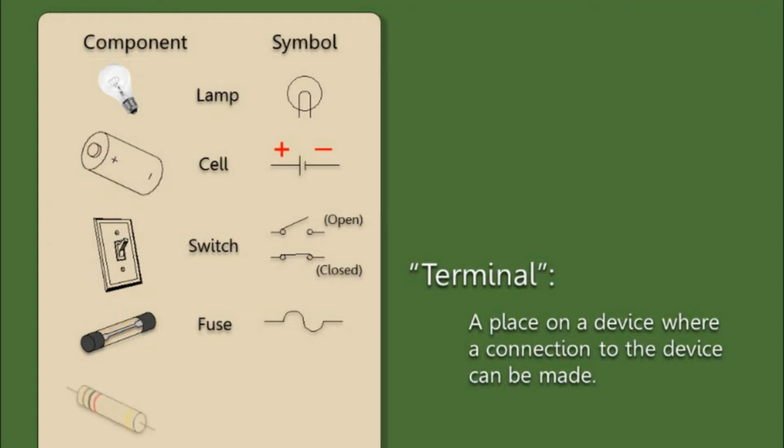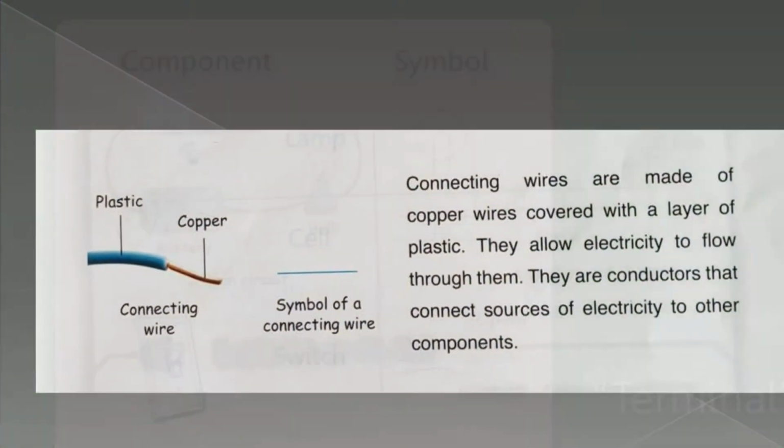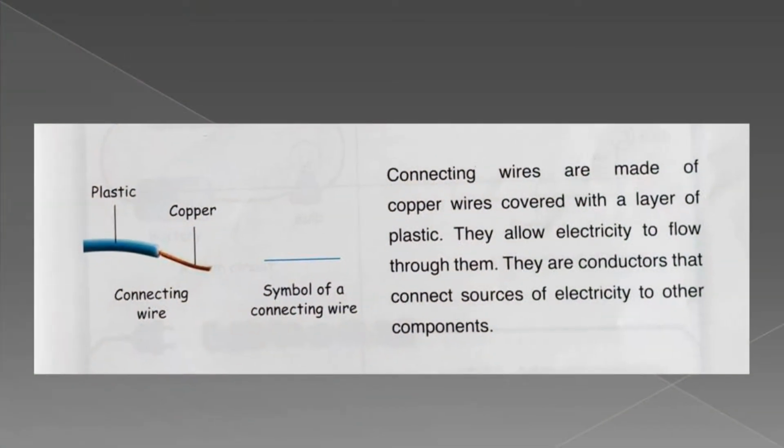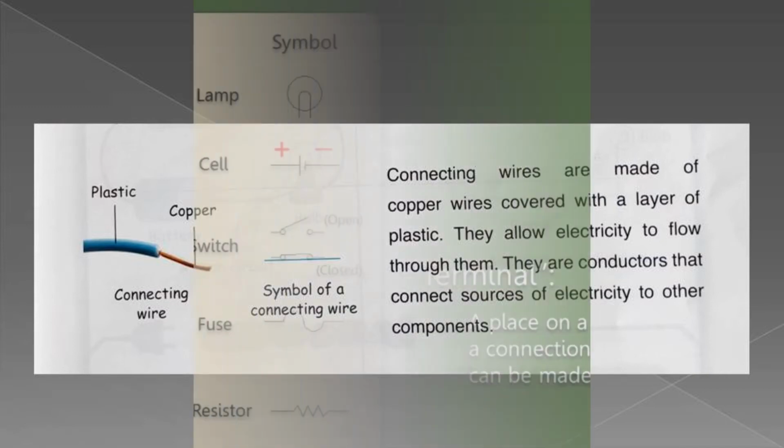A resistor is a type of load that usually is used to limit the amount of current flowing in a circuit. Resistors convert electrical energy into heat energy. Wires and other conductors are represented with lines. There is no way to tell from the way the lines are drawn whether the conductor is insulated or not.